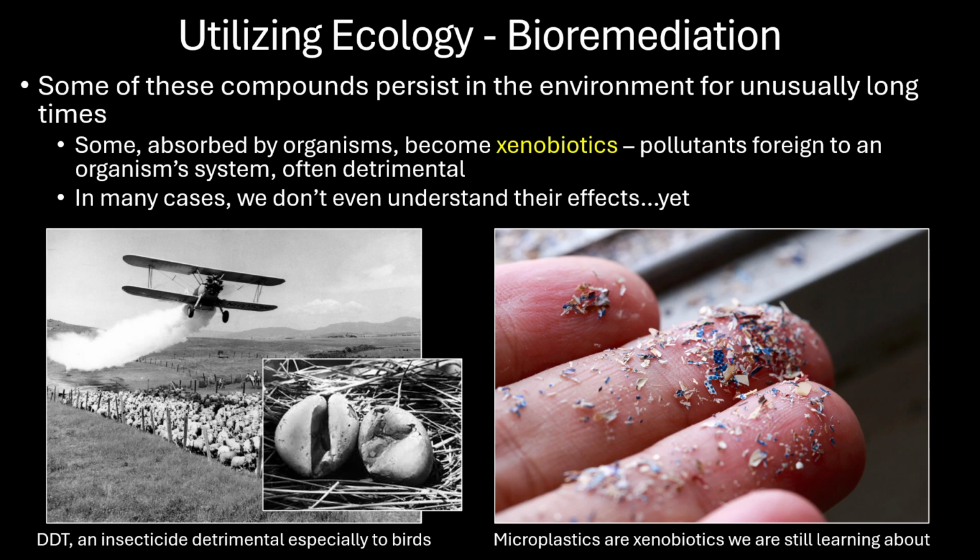Today, we are worried about a new xenobiotic, that being microplastics. And we truly do not fully understand the extent to which microplastics affect us. This is something that we are still learning about. And it's kind of scary because we are finding more and more that even our bodies are rapidly accumulating microplastics. And so, this is a case of xenobiotics that are affecting us today.